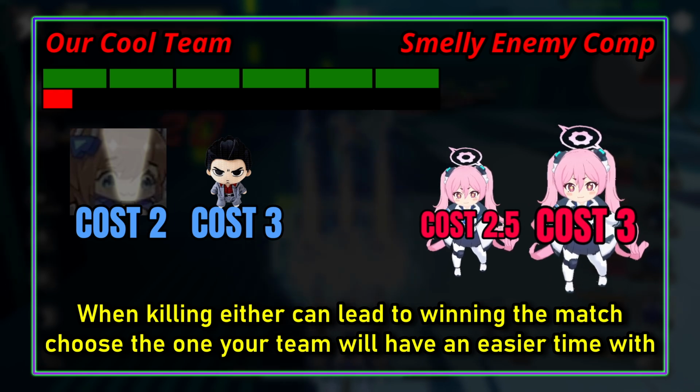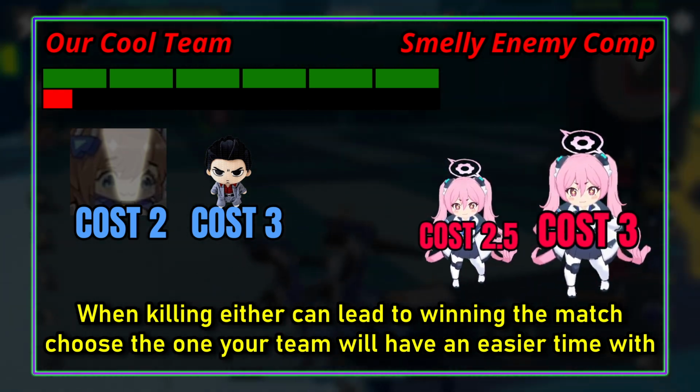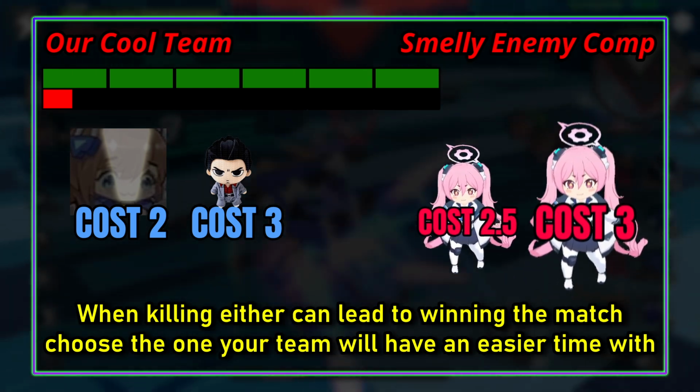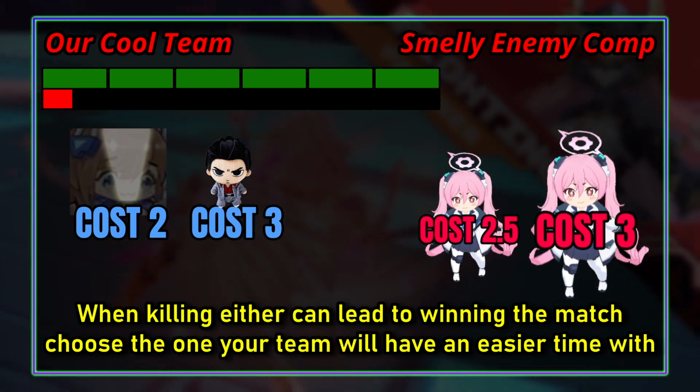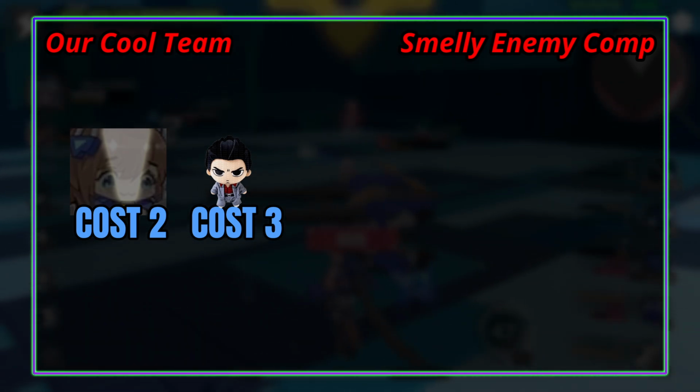This is the hardest part of this kind of scenario, since both of the enemies are our win condition. This is something where you also need to use your own skill and experience to make a judgment on who you should go for.